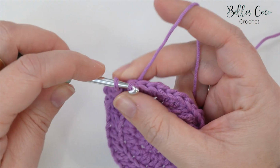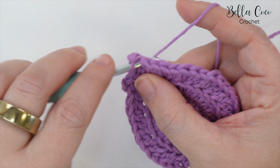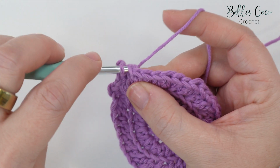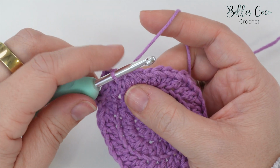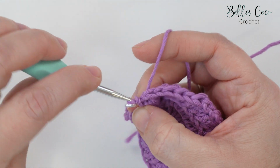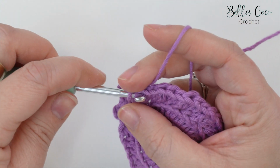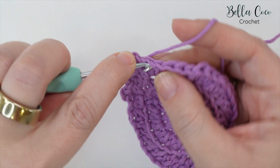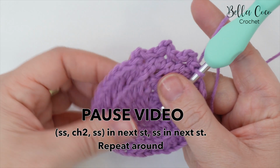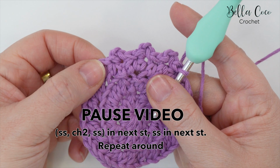We're going to slip stitch, chain 2, and slip stitch into the same stitch, and slip stitch into the following stitch. That's the end of the pattern repeat. We'll do that again. Slip stitch into the next stitch, chain 2, and slip stitch into the same stitch, and then slip stitch into the following stitch. And you'll repeat that all the way round until you get to your last stitch. So go ahead, pause the video, work your way round, and I'll show you how to finish off.